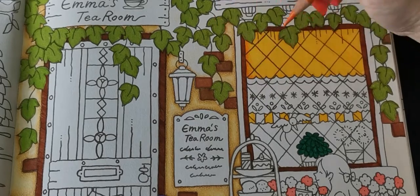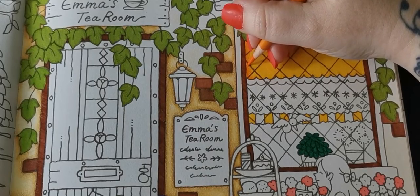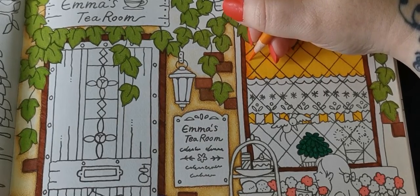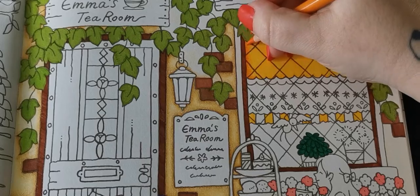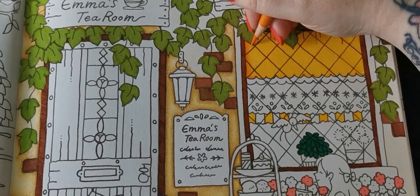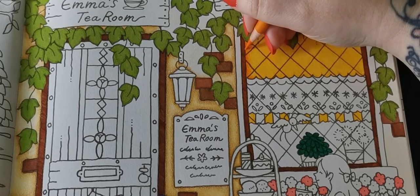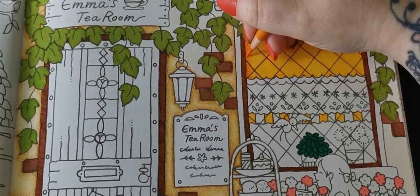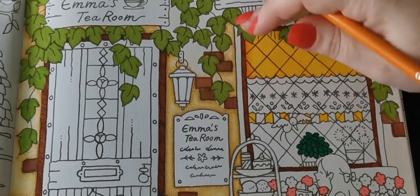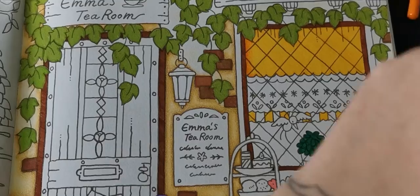And because you've got that solid base of colour behind, quite often you'll find that your colour on top really pops. Now, of course, you can go in with a paler colour if you want to, but if you want your shadows and things to show up, you do need a slightly darker tone than what you've got as your base.